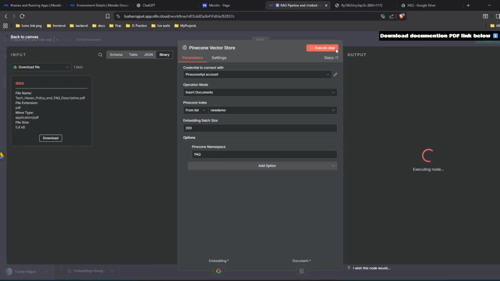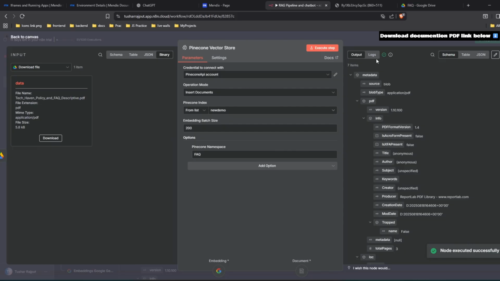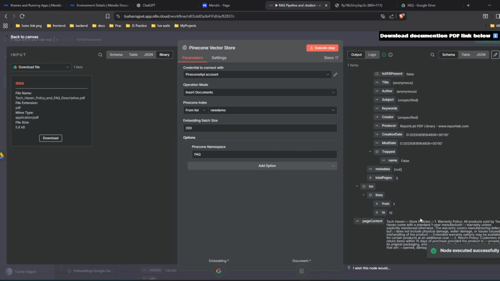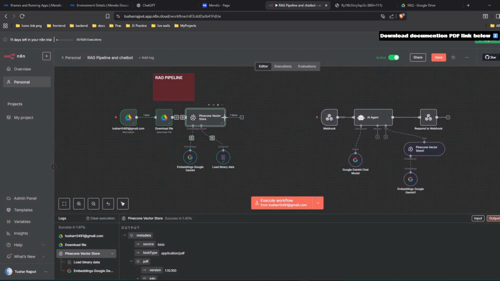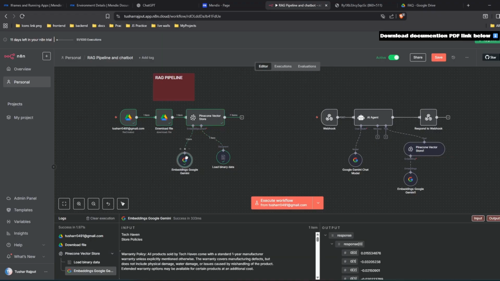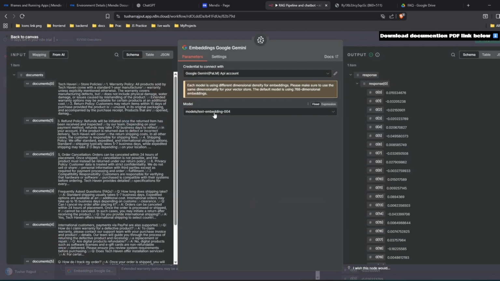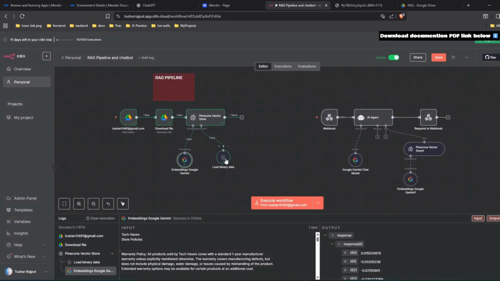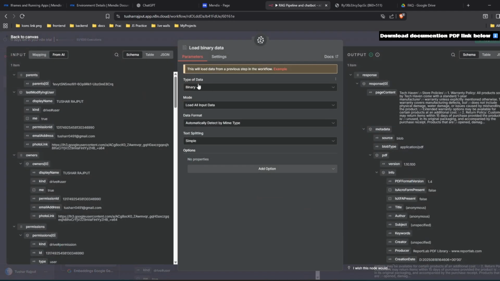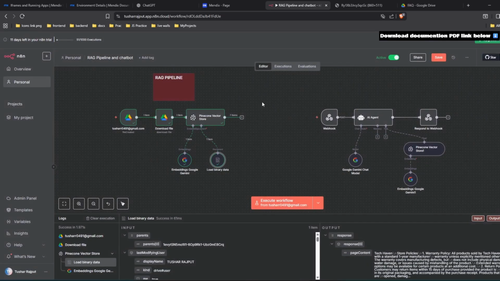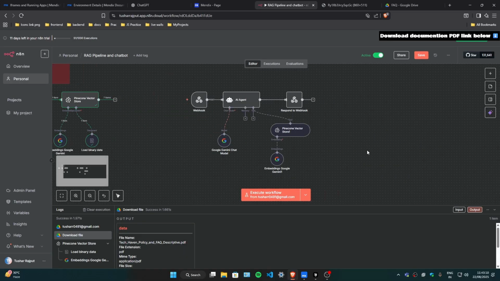Then it will give us the data, which gets stored. I'm using a Google Gemini embedding model, and to load the binary data we are using the default data loader. So what this pipeline basically does is get the data from Google Drive and update the database.